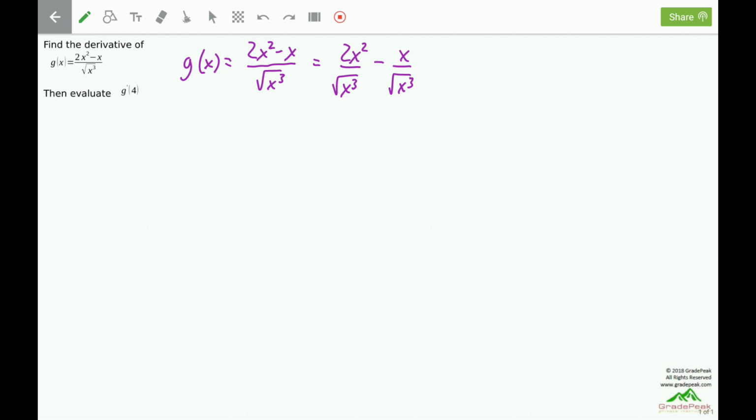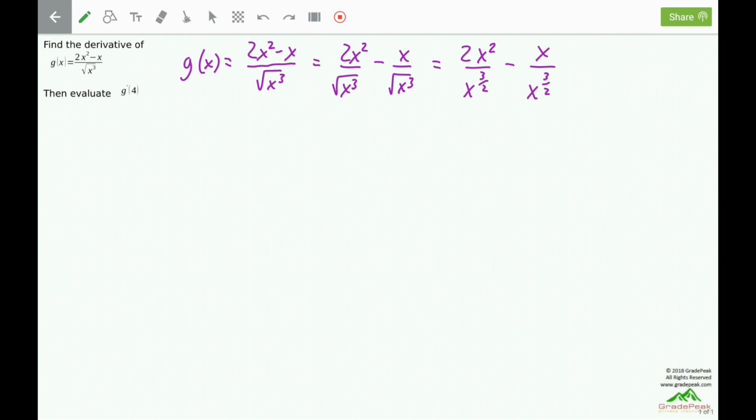And at this point we have a division by an x to a power, in which case we subtract the exponents. We have x's in the numerator and x's in the denominator, and we'll be subtracting the exponents. I'm going to rewrite the denominator to be a fractional exponent due to the root so that we can subtract the exponents. 2x squared over the square root of x cubed, x to the 3 power and the second root, 3 over 2, minus x over x to the 3 power and the second root, x to the 3 halves.